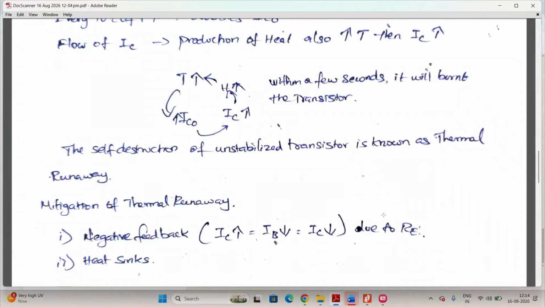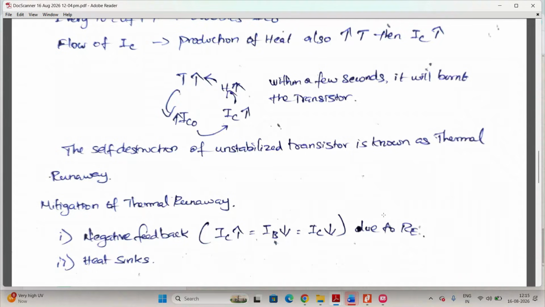reduce your heat. Even in a real-time example, if your car engine has been heated, what you will do is open it to the space and leave it idle for some minutes, so it can cool that heat by air passing. The same thing we are using with heat sinks in many types of devices. Nowadays in real-time applications like TV, definitely there will be a transistor or FET in the devices.